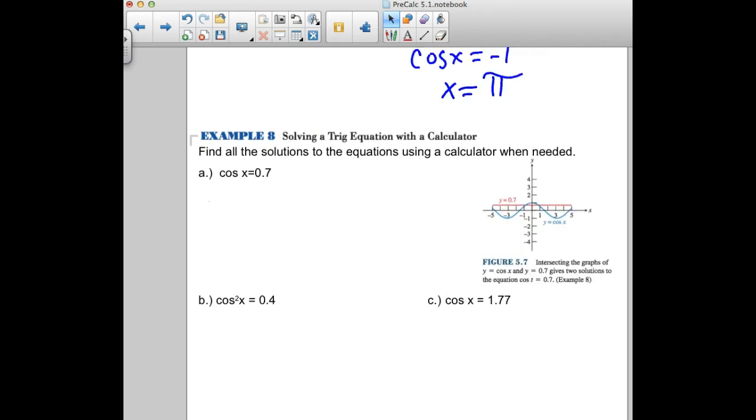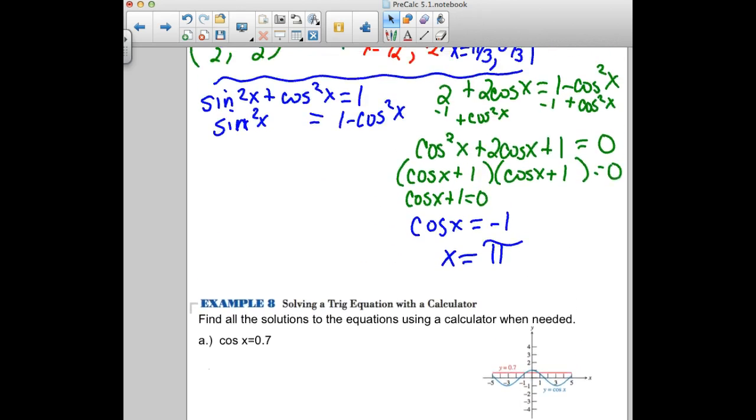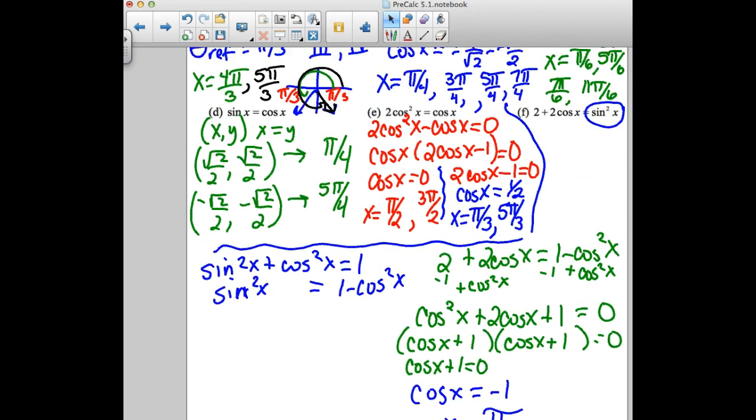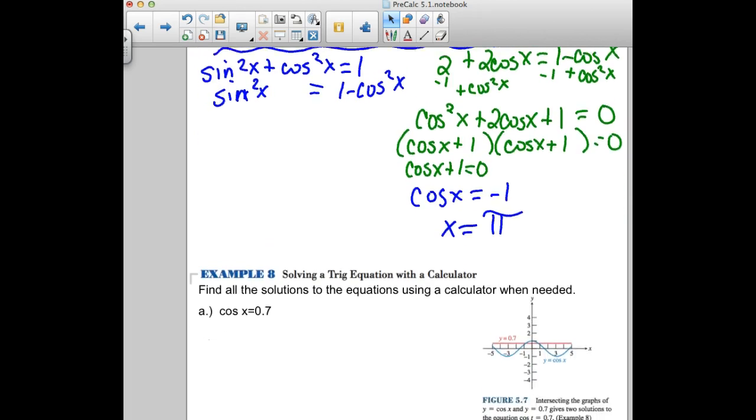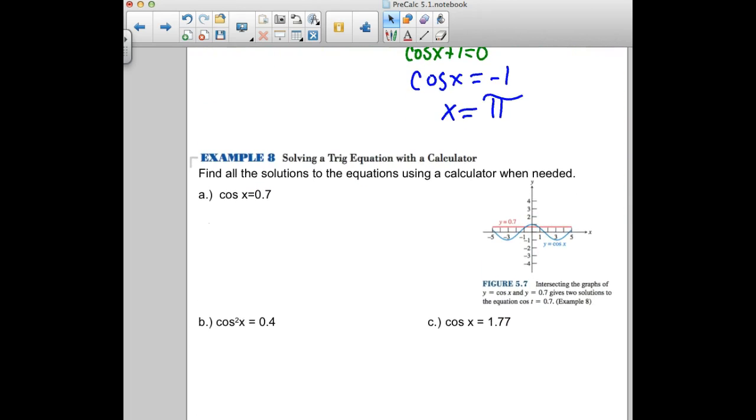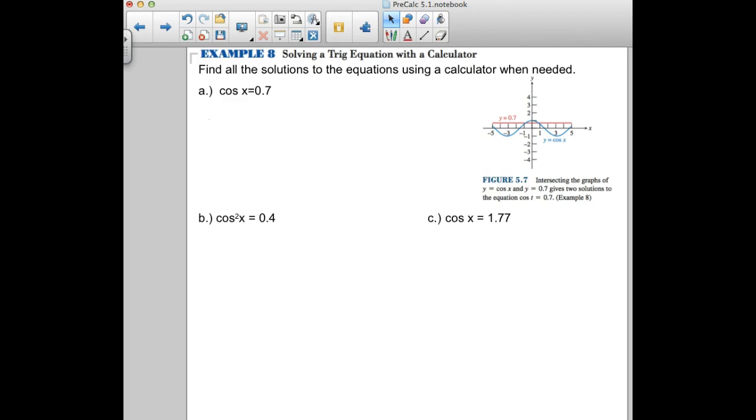If you think back to what we did yesterday, we were solving all of these trig equations, but just by hand because they all worked out to be nice angles that were on our unit circle. That isn't always the case. So grab your calculators, and the first thing I need you to do is to go under your mode and change it to radians. You want to be in radian mode.